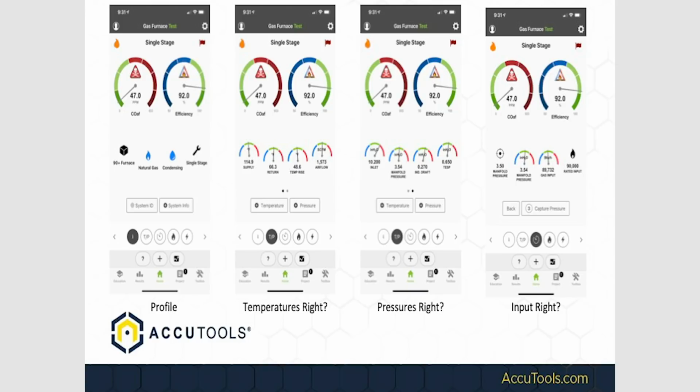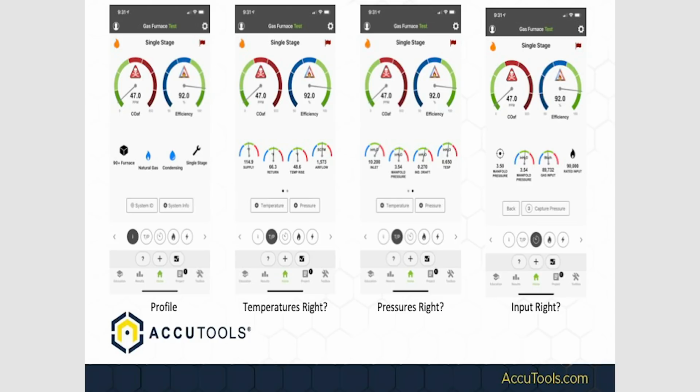After we profile it, we're going to make sure our temperatures are in the right range. So this is supply air, return air temperatures. Can return air temperature be too cold to actually set up the appliance correctly? Absolutely, right? It can also be too high. What about an 80-degree day in Florida? Would you want to run the furnace? No, it doesn't work, right? It's not engineered for that. So every single reading we make has a target.